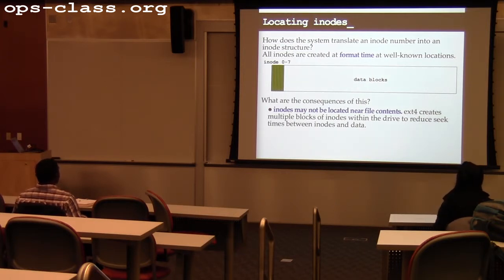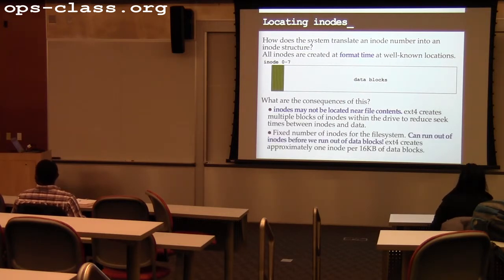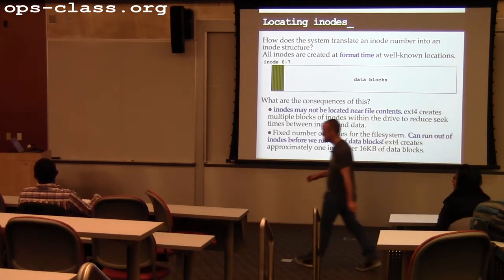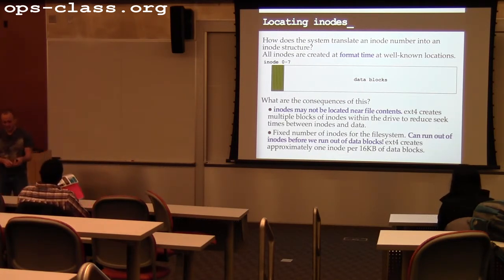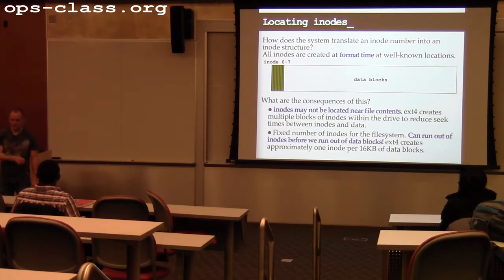Does that make sense? Yeah, Jeremy. If the inodes are dispersed throughout the disk, are there inodes at the beginning that help to find the other inodes? No. I think there's some constant in the disk that allows you to take an index and map it to this distributed array. I can still do that if I know the number of entries per group and where they are. I think that's still a pretty simple operation. So what Jeremy is saying is it's a little bit more tricky now to map between inode number and the disk block that I need to get that inode, but it's still fairly easy. There's a few more concepts I need to know.